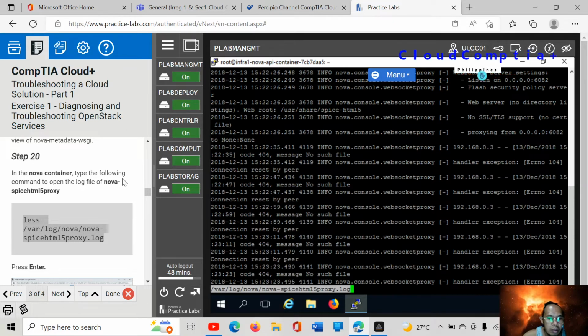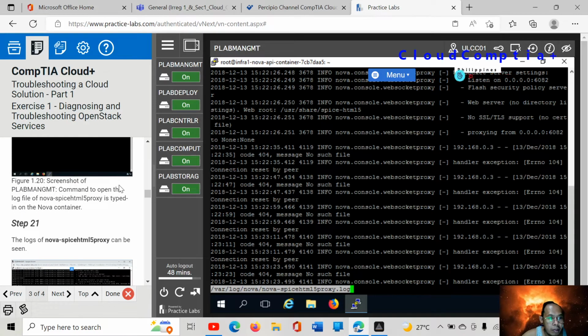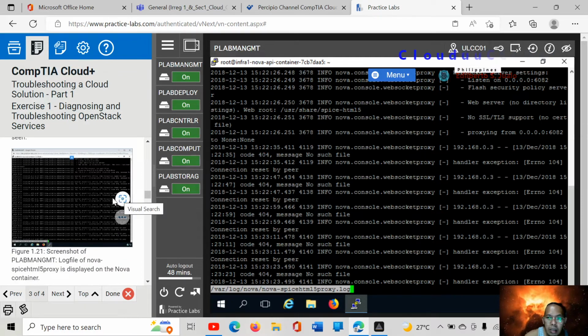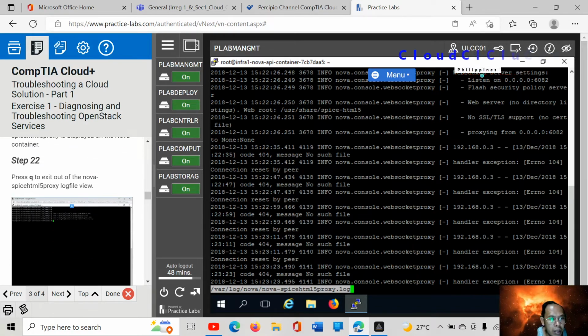The log file of Nova Spice HTML5 proxy is typed in the Nova container. The logs of Nova Spice HTML5 can be seen. Then press Q again to exit out of the Nova Spice HTML5 proxy log file view.